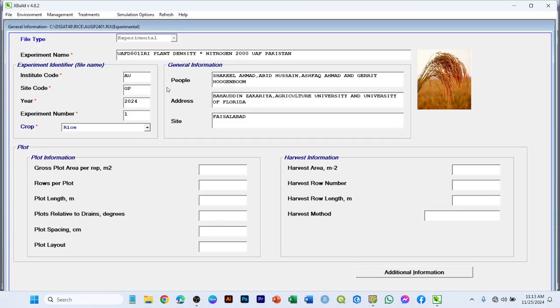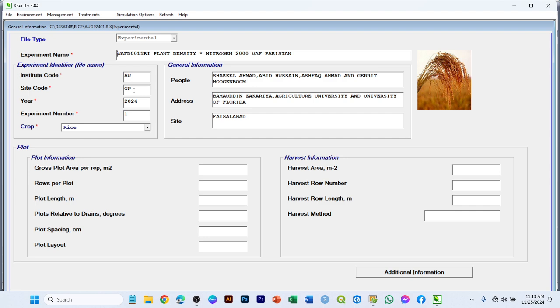We change only the identifier name. The rest of the things you have to change. This is the template file that we can work on as an experiment.